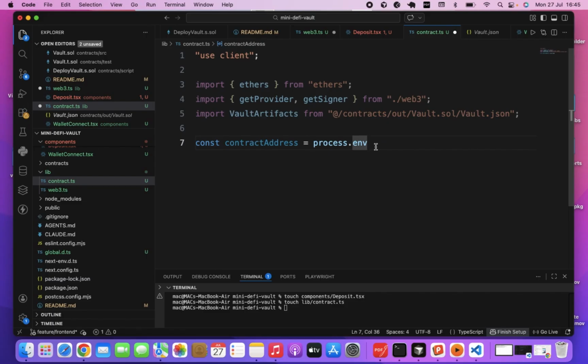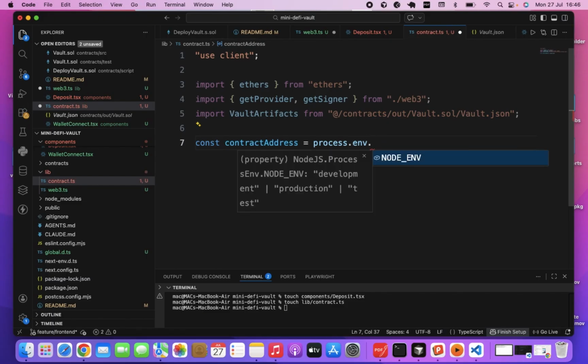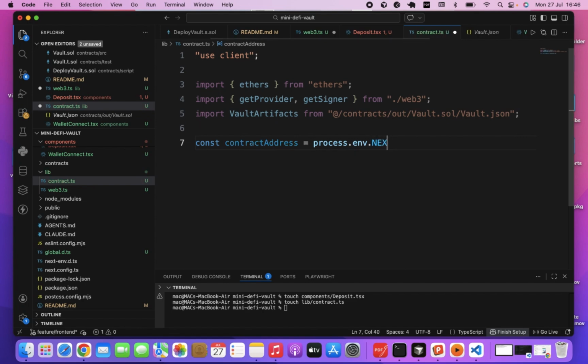Process.env.NEXT_PUBLIC_VAULT_ADDRESS. Next public vault address.